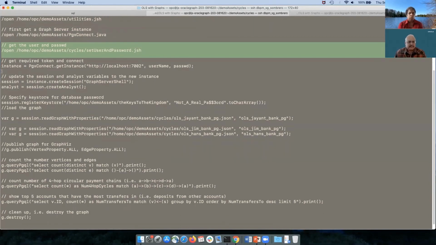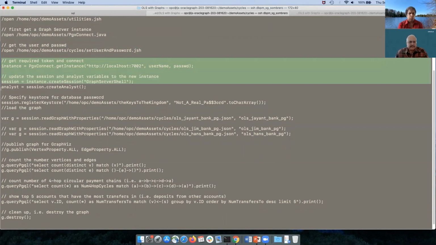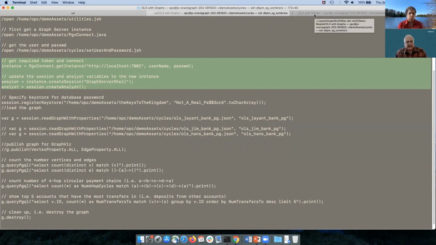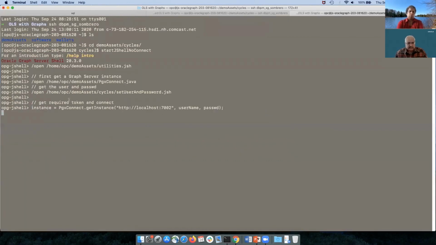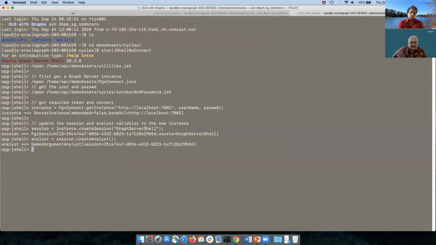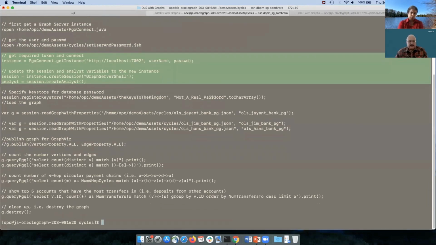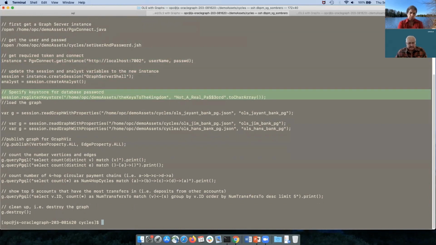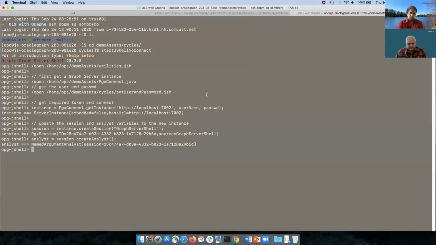Connect to the server, establish a session, instantiate the analytic engine, which will run algorithms. And in fact, in this case, it runs both the algorithms and the queries. Then we actually have to load the graph. So we have to connect to the database.